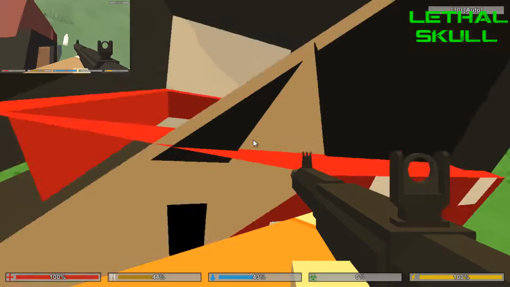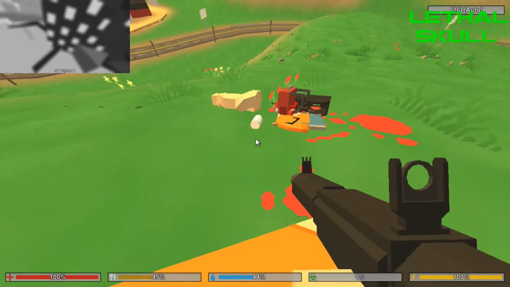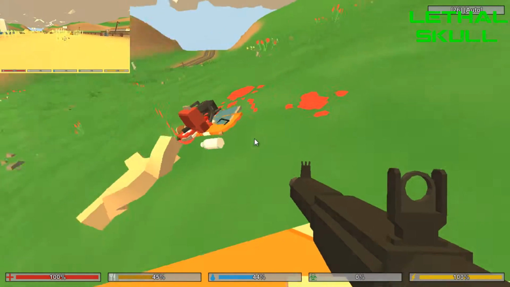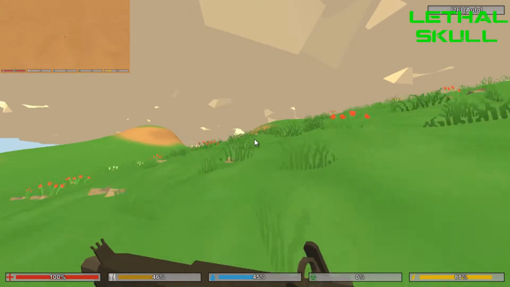Water. Oh. I wasn't even shooting at you. Oh, shit. I didn't know I could kill you. I thought this was friendly. That's completely my fault. I will take full responsibility for that.